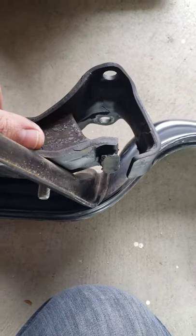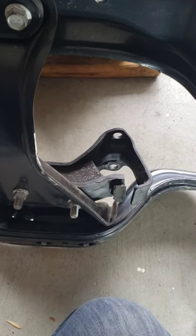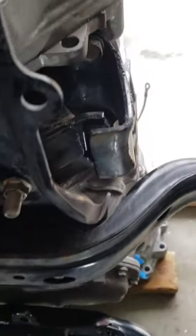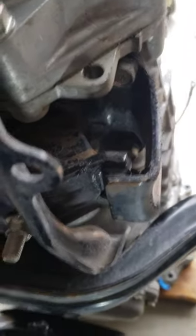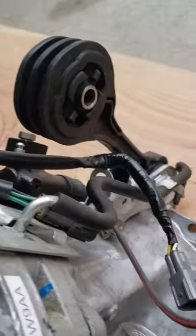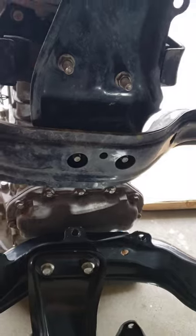Whatever this mount is, it may just be the factory STI mount. I'm still confused if an STI mount is different than the Group N mount. It seems like it is. I know that this Group N mount in my WRX felt nice. I put a better pitch stop — the Group N pitch stop — on there, and that along with this and these bushings up here really made it feel more solid.